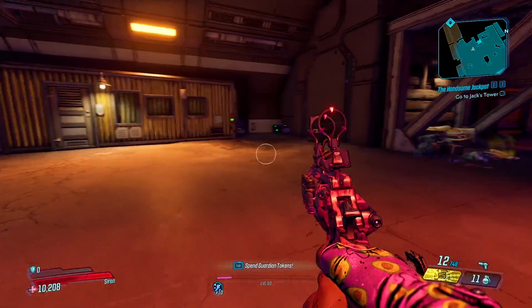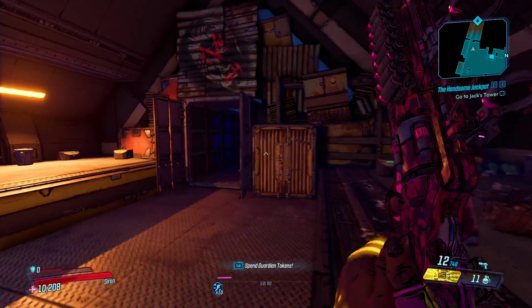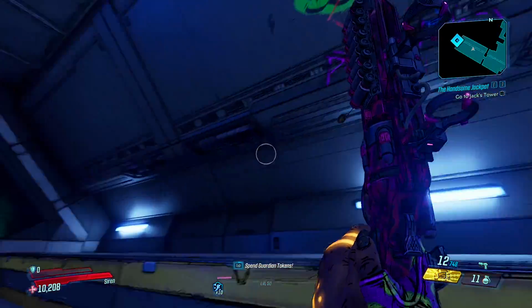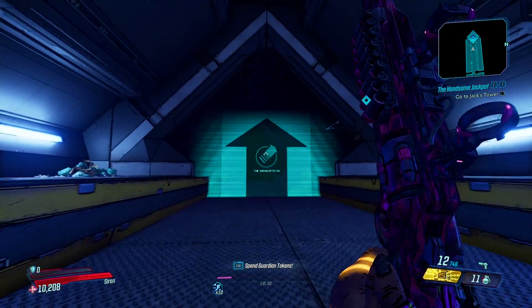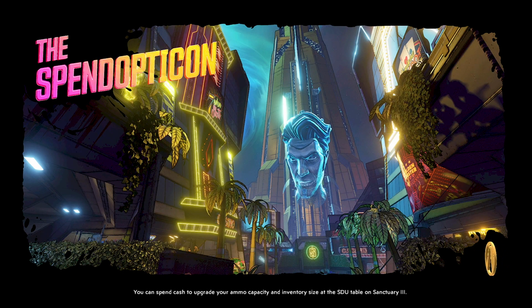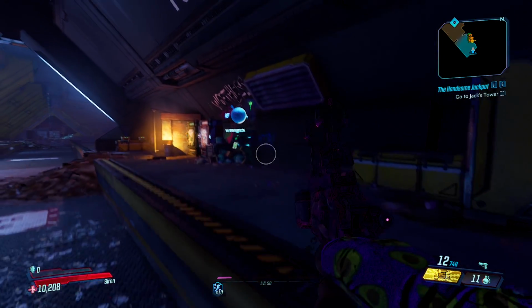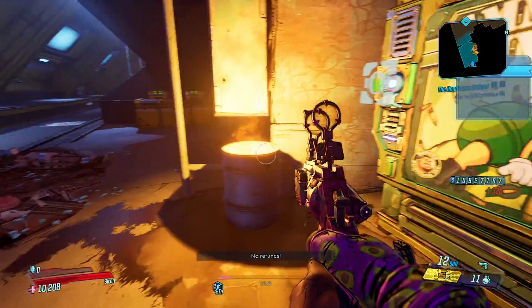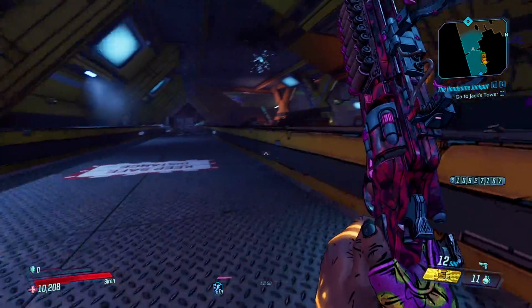All right, this door over here opened when I was up top. Oh, look at that. So we're leaving the rail set. Here we go. The Spendopticon. Does that mean spend your money? Maybe there's a dome here where you feel like you're outside, but there might always be a dome unless it's Earth. All right. We've got ourselves a travel point here. That's good. Got ourselves some machines, some quick ammo. We don't have to open anything up.